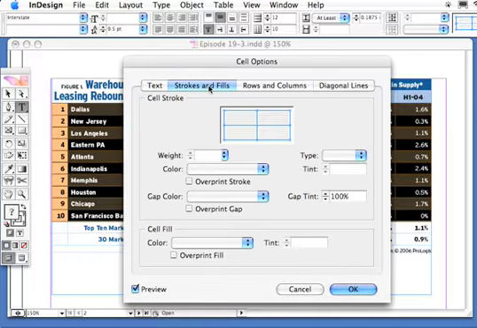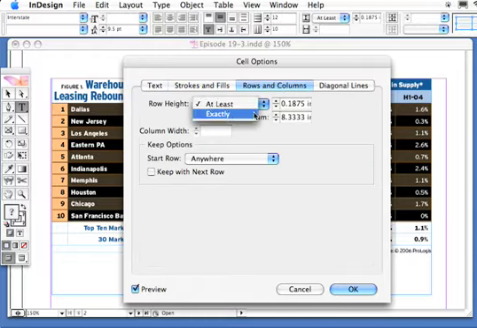Strokes and fills is pretty self-explanatory. It's essentially a combination of the options you can set in the Strokes palette, Swatches palette, and Attributes palette, all combined into one place. Rows and Columns allows you to set the at least or exactly values for row height, indicate a maximum height, and specify column width.